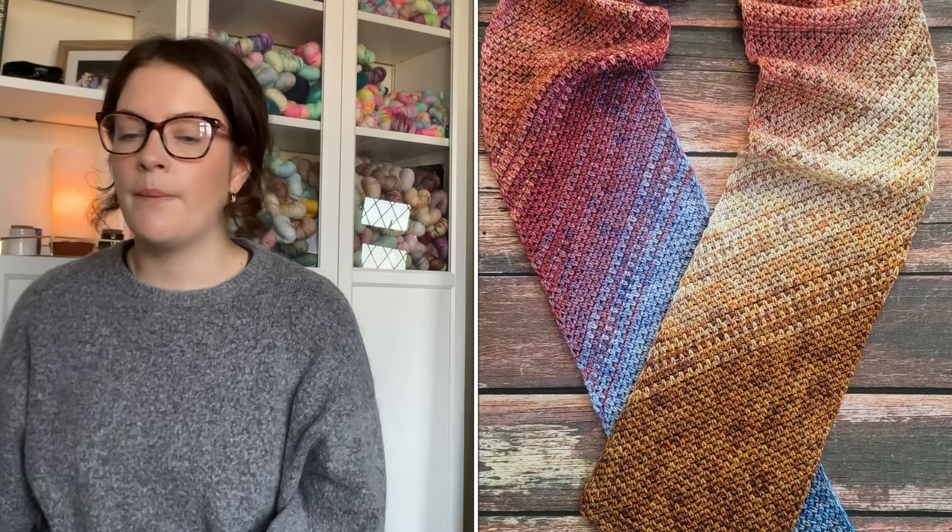And then the last one is the Montana Crochet Silvergate Scarf. I think this is a new pattern release. This uses DK weight and I think it uses a full skein and then some minis. I don't have that many neutral-type minis in DK, so I'm interested to see what sort of colour combinations I could pick for that one. As with any of these, I sort of wanted to talk about them first and then thought it'd be nice in the next episode to update you on whether I've actually picked anything — and maybe I could film my picking process.